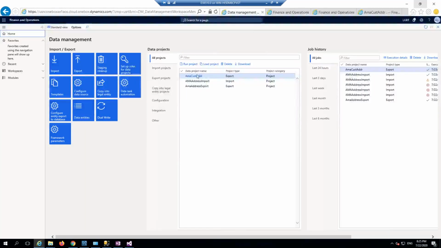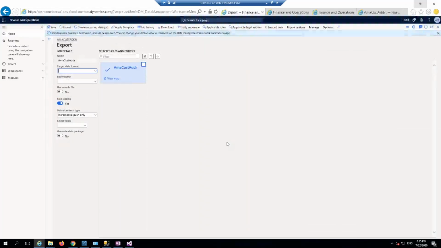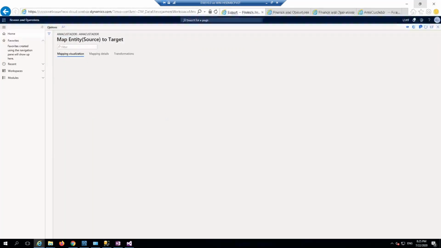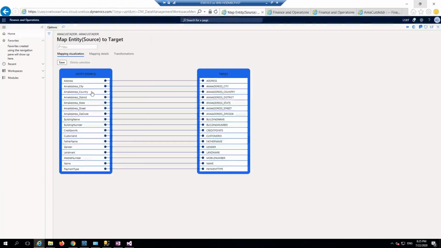Okay, let me take this cluster back again, and let me click on view map. Address, entity, city, street, zip code, address, zip code. Okay, this is good.